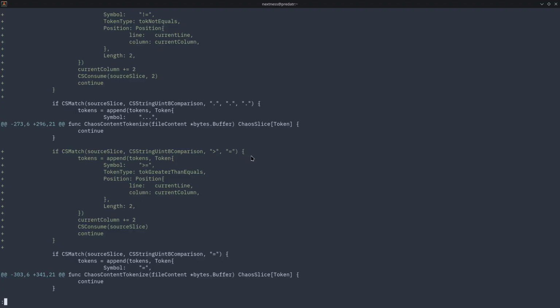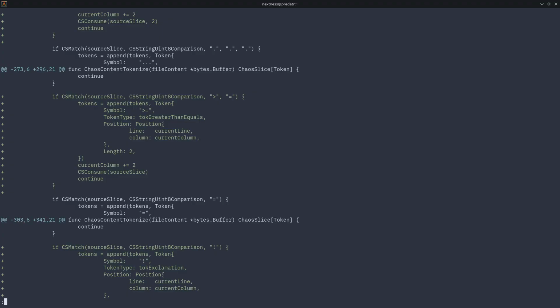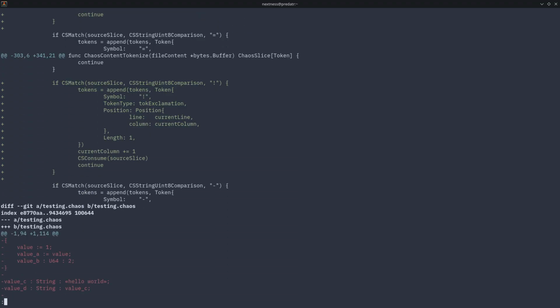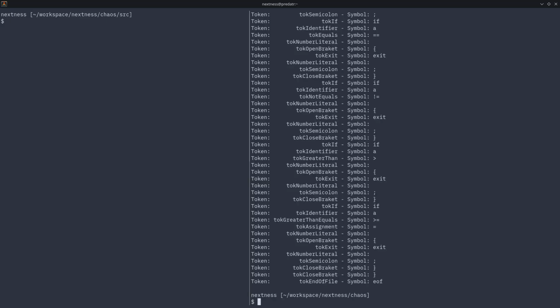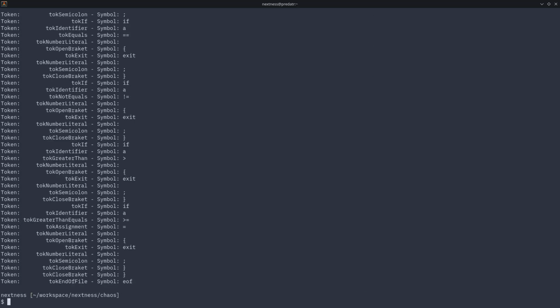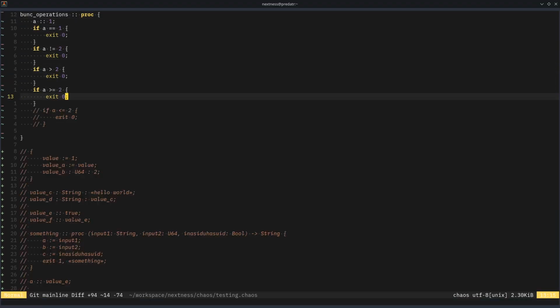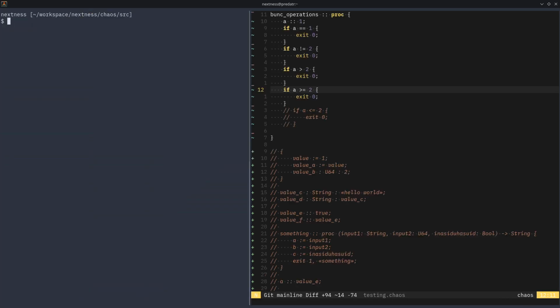This is true, this is 1, token assignment. It is doing that twice for some reason.